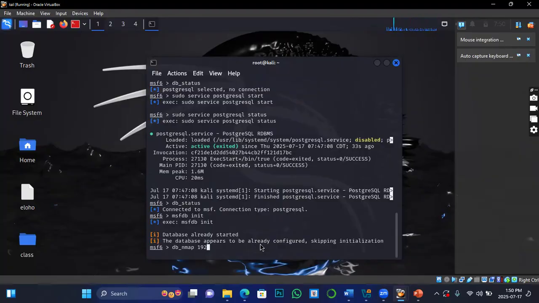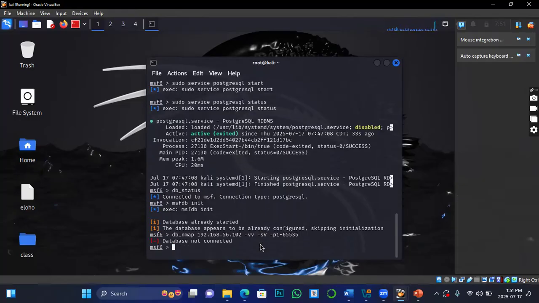Mine is 192.168.56.102, and then space hyphen sV, space hyphen port range, that is from port 1 to port 65535. So if I press it, let's see what I have here.